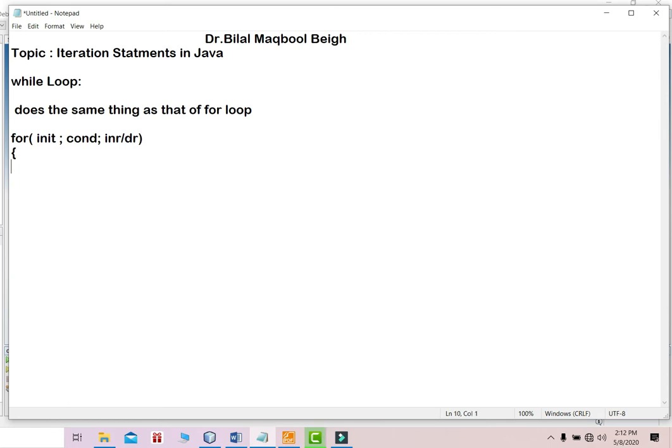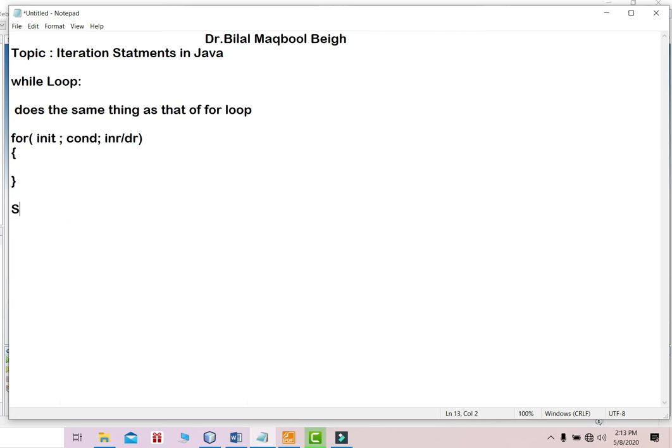Then we have a block of statements embedded within two braces.